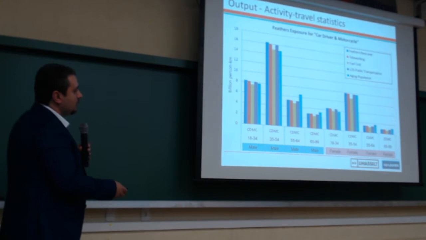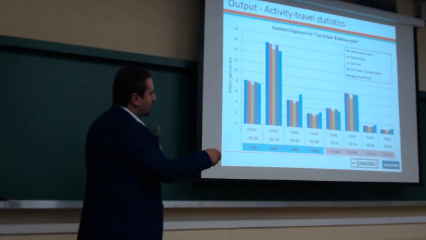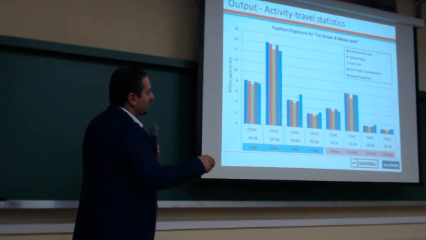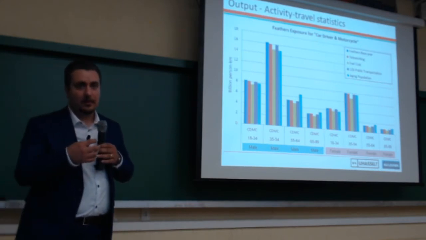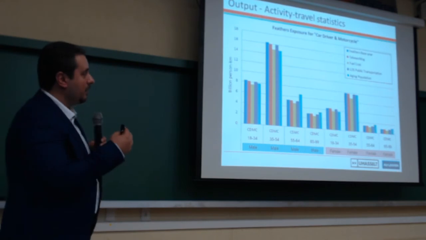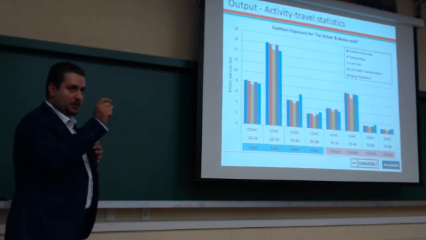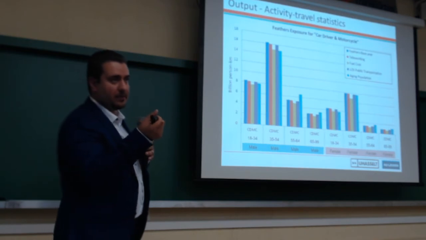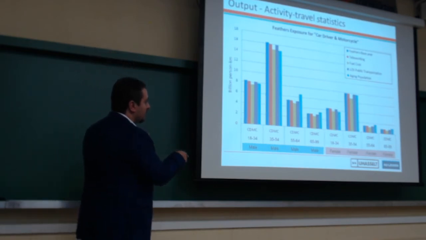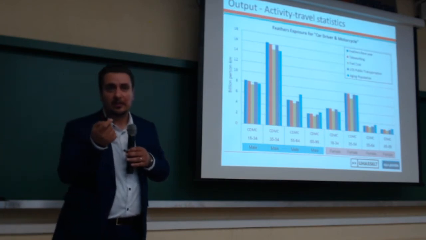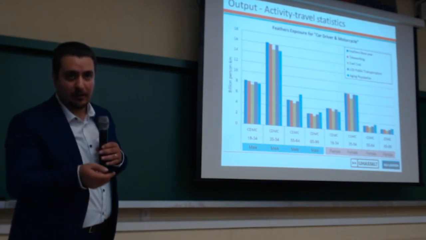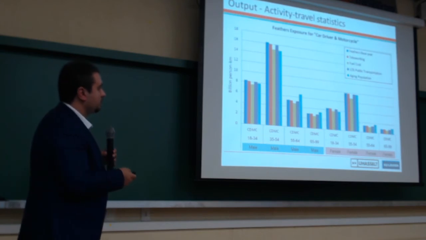Or when you have a look at, for instance, the fuel cost scenario, you will see that almost for all cases, the fuel cost scenario has the biggest impact on travel demand. Meaning that if we increase the fuel cost by a percentage like 5 or 10%, we will have a reduction in usage of the car as a driver, right? Because the fuel cost is increased, so you tend not to take your private car.